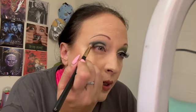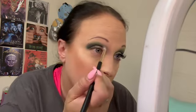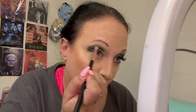So I'm gonna go back in with a little bit of that darker green. Okay, and then I went into the lime. So the darker of the two, and this is gonna go a little bit farther out. Again, I don't wanna go too far, small eyes, and also if I take it up too far, because there's such a difference in gradientness, it's gonna show a line if I'm not dragging the color out, if that makes sense. I've got to bring some of that darker shade up into the lighter to create a mid-tone so that I don't have a harsh line.